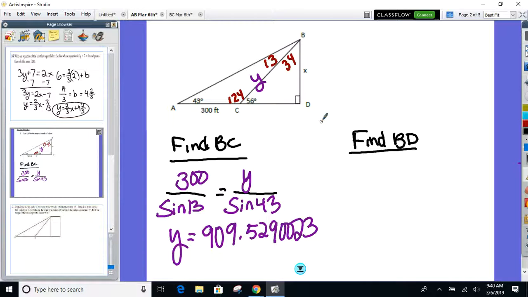SOH. Sine. So you could use sine equals opposite over hypotenuse if you wanted to. Okay? Which way you want to do? Actually, you know what? Do it your own way. And be independent here. Do it your own way. Law of sines or sine equals opposite over hypotenuse. Decide yourself. We're all going to come up with the same result at the end.